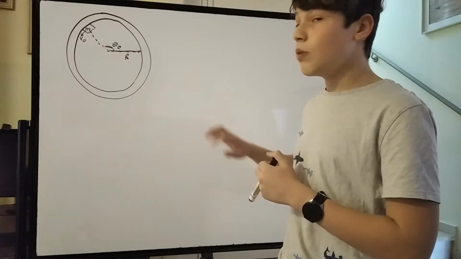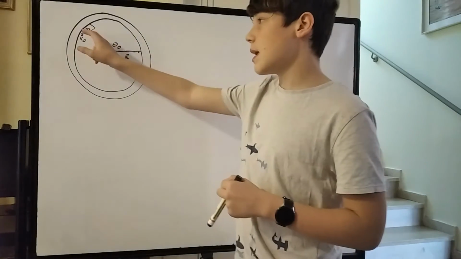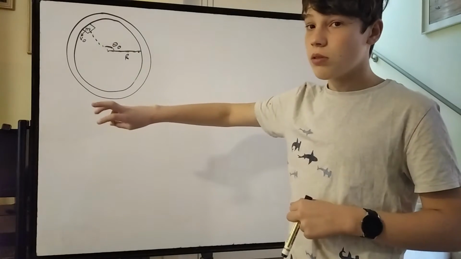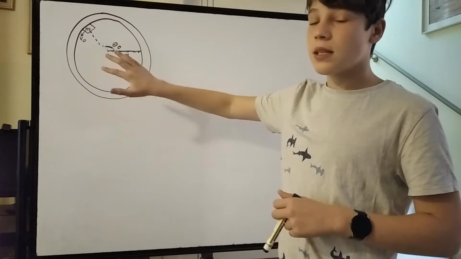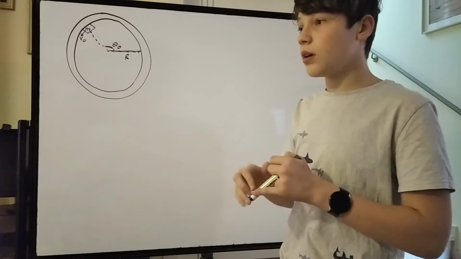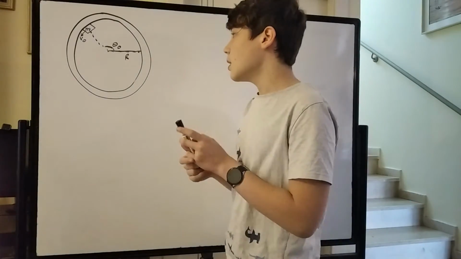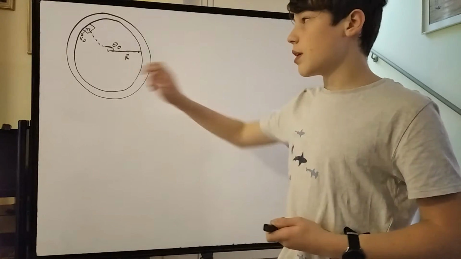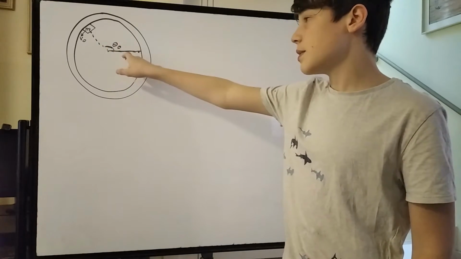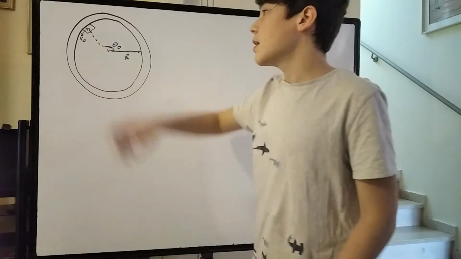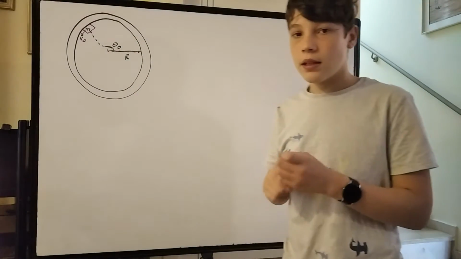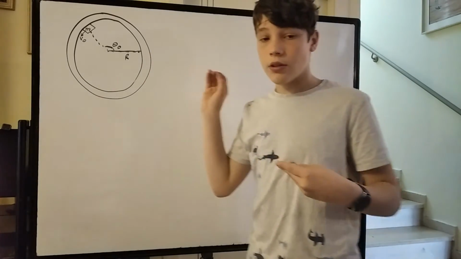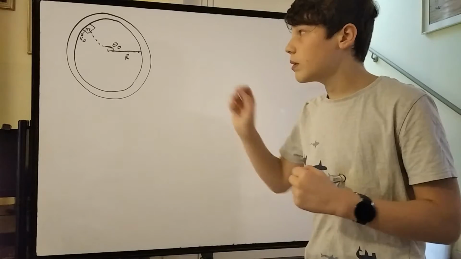So we have a mass m and a ring with radius r on a table. This drawing is a view from above of our system. And it starts with an angle of theta 0, and with a beginning linear velocity v0.